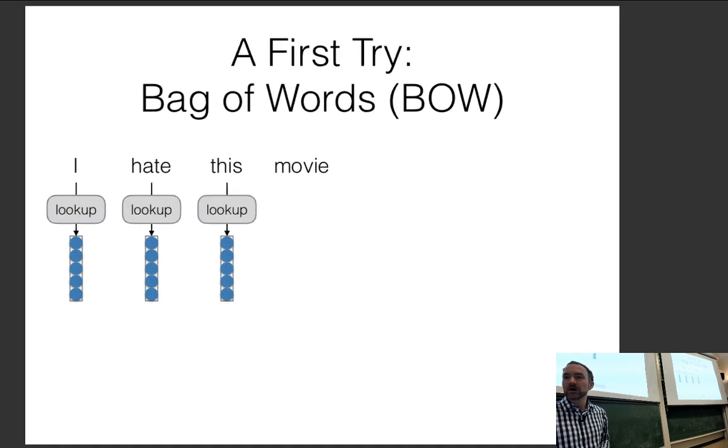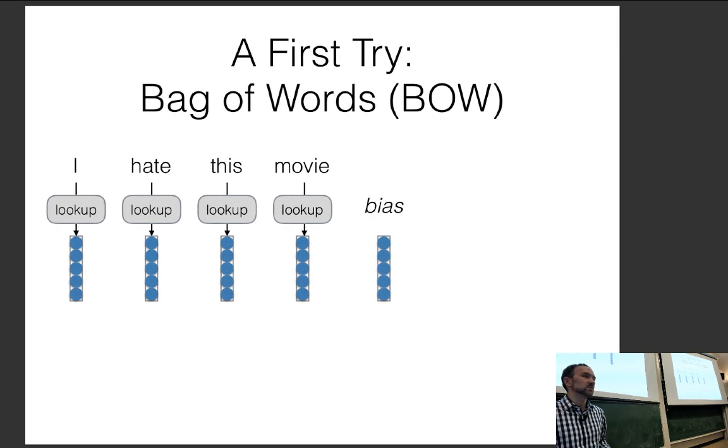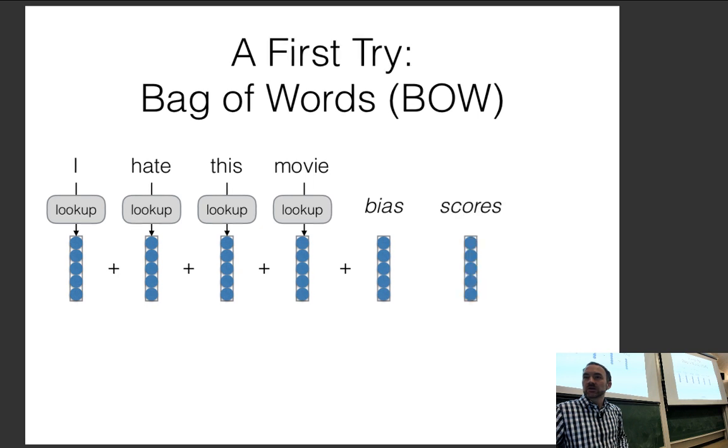And we do this for all of the other words in the input. We also have a bias term. So the bias term just corresponds to how likely each of the labels is. So if very good and very bad are very common, like on Amazon, 5s are most common, 4s are second most common, 1s are third most common, and then 3s and 2s. So then the bias term would have the highest score for 5, etc. We then add all of these together and get a set of scores here.